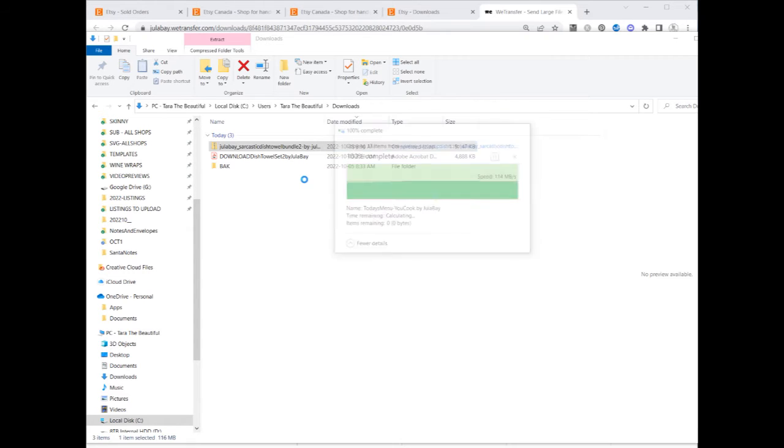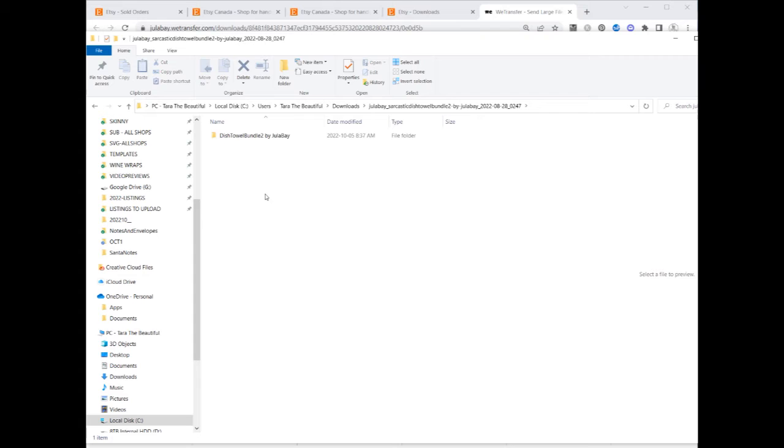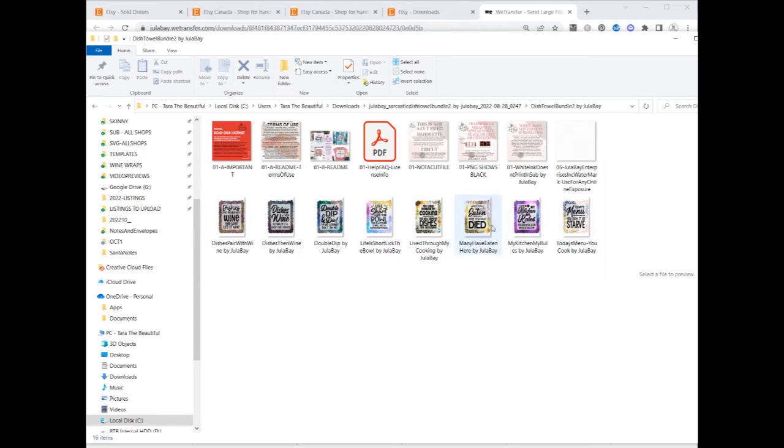Right click, extract all. So now you can see this one doesn't have a zipper on it. This one does have a zipper. This is the file folder you're going to want to use. The compressed zip folder doesn't work right unless you uncompress it. So now I go in here, and people now will say, I did it, but it's empty. There's no files in here. You're correct. There's no file in here, but there is a file folder in here. So now you need to click in the file folder, and there are all of your files.